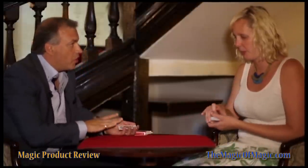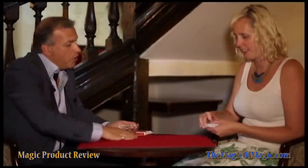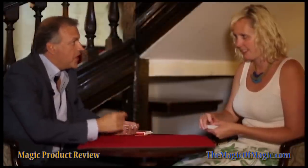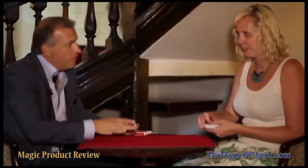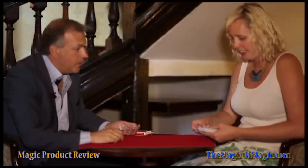You're going to concentrate on the Queen of Diamonds. This is from another deck, but there is one in there somewhere. What you're going to do is deal the cards face down onto the table very, very slowly. Whenever you feel you're holding the Queen of Diamonds, and there is only one, you're going to deal it face down on top.